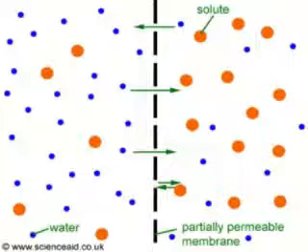Now if you add sugar to medium 1, the atoms of sugar will, with time, start to diffuse from medium 1 to medium 2, and the concentration of sugar in medium 2 will increase with time. This phenomenon is called mass transfer by diffusion, and the device which allows this to happen is called a mass exchanger.